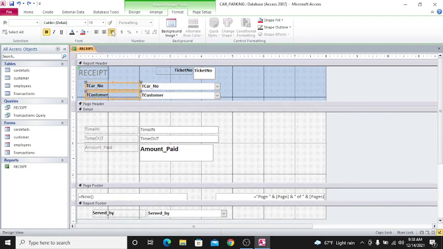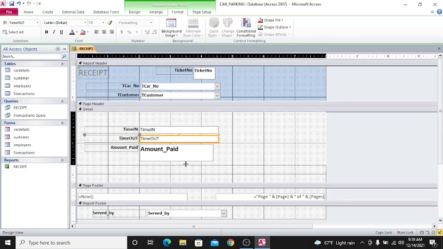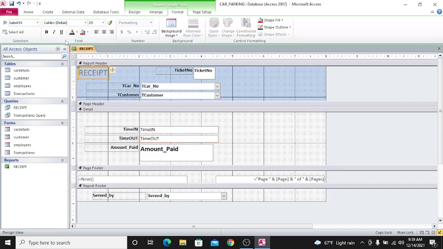I need these ones to be left to right, that way. Good. So this is what I have so far for my receipt. Therefore this is my receipt that way. Therefore it's just save this.